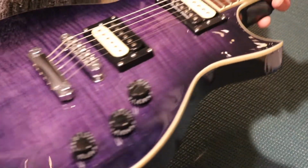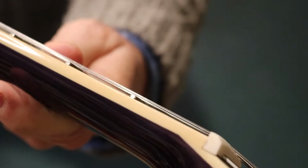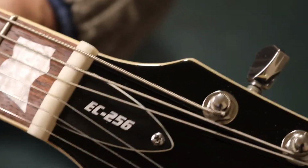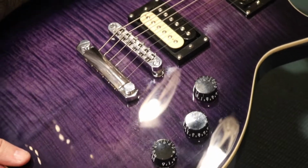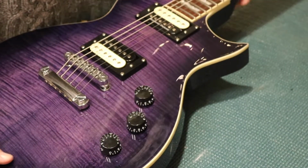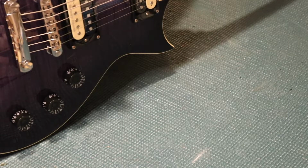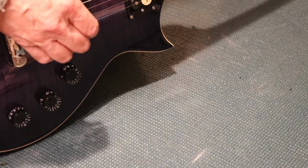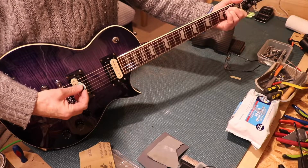Well, there you go. That's that guitar done. Pickups are set. The nut has been replaced, filed down. It's extremely low action, extremely low. And I tightened up the heads because they were loose, adjusted the neck as you saw, polished and cleaned the frets, new strings, set the pickup heights. Intonation needed a little bit of setting, but the intonation is now perfect. And so I'm very happy with the way this is looking. Let me just check the tuning again. It's a lovely looking guitar, and it's much nicer to play than a Gibson.